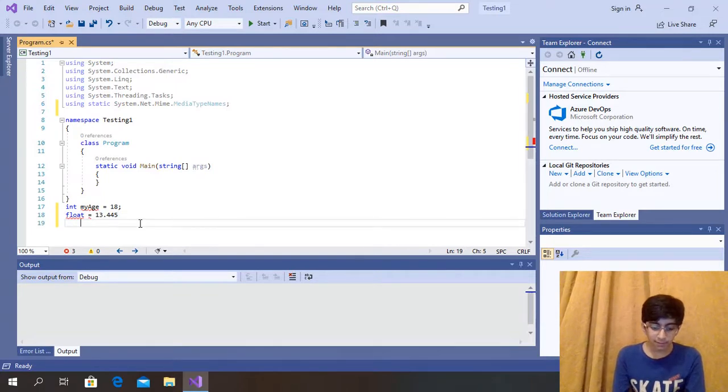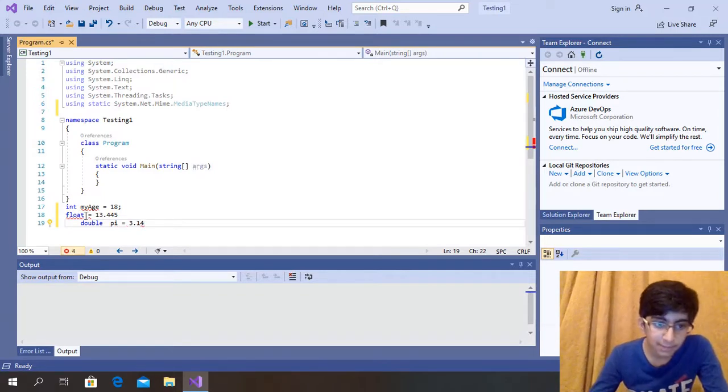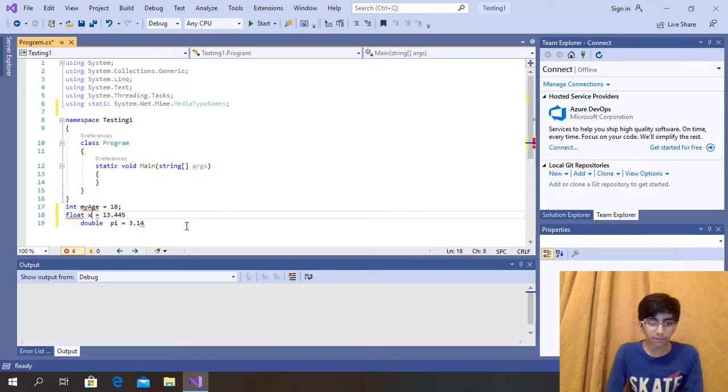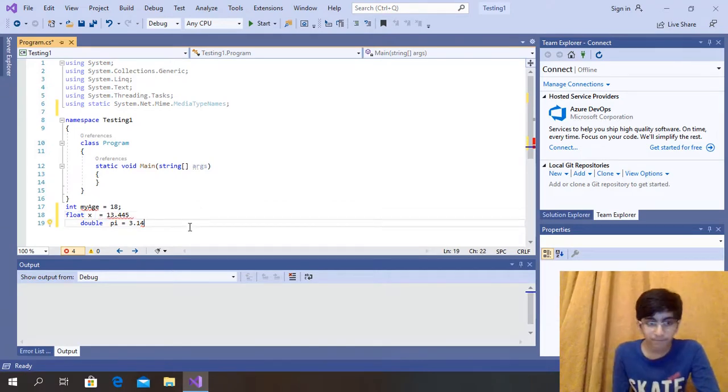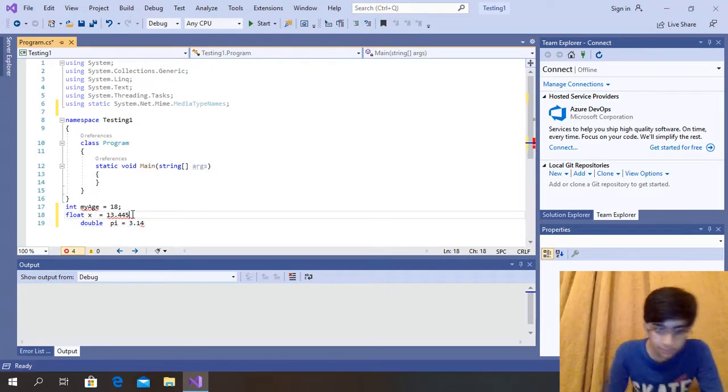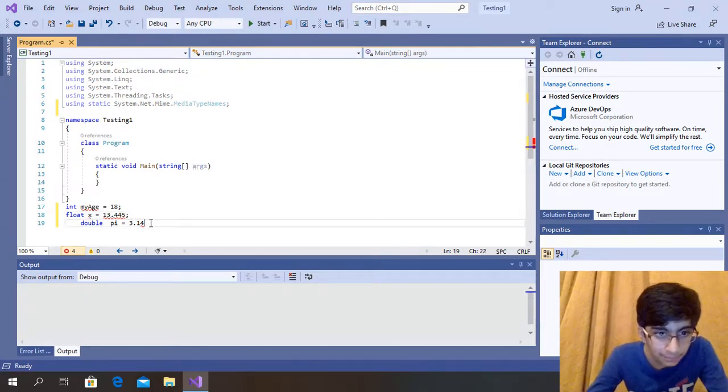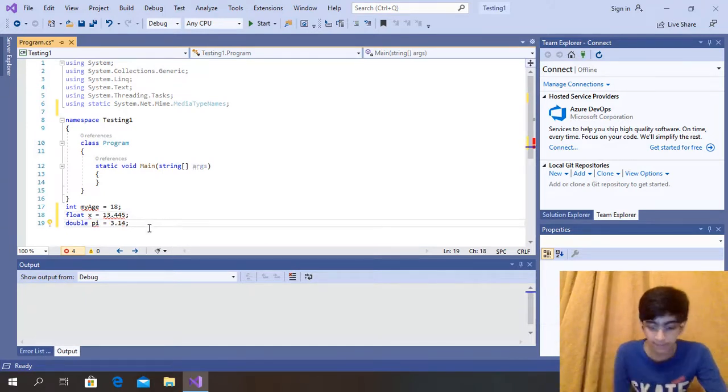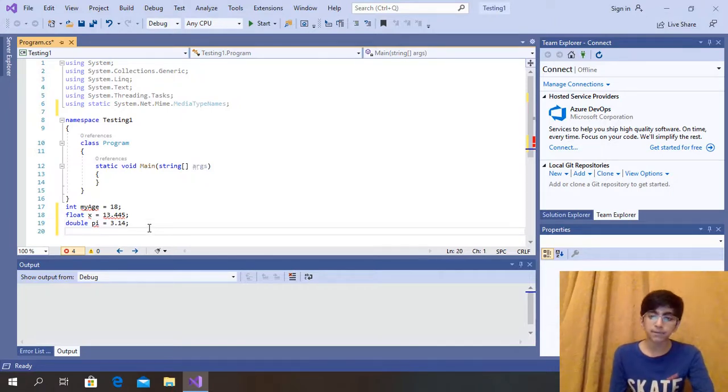Next we can put double, and we can put a name of double: pi is equals to 3.14, because the approximate value of pi. Okay, I forgot to put this semicolon. Remember, a semicolon is very important in programming, actually in C Sharp.